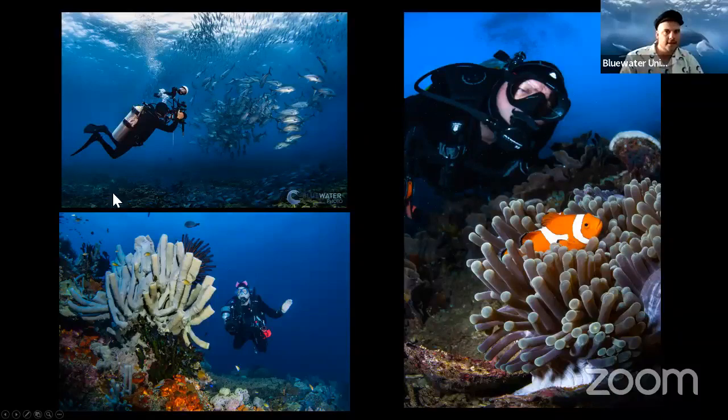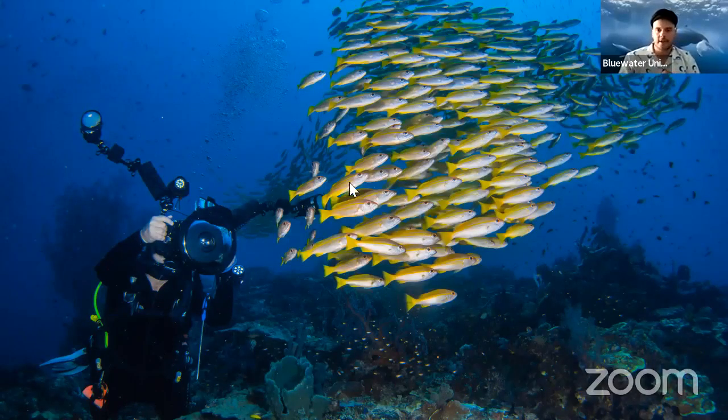On the left side, I think my in-body image stabilization system really helped. I'll talk a little bit more about this as well. But basically, my sensor was on a gyroscope, and it was moving around as I was moving, which actually reduces motion blur when you're taking photos. In this case, I had to use a really low shutter speed because it was a dark day, and I was still able to get crisp jacks in the photo.